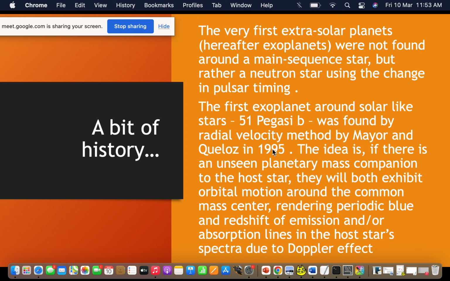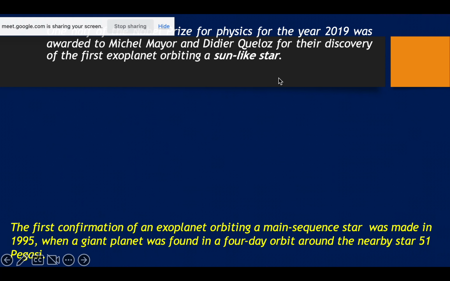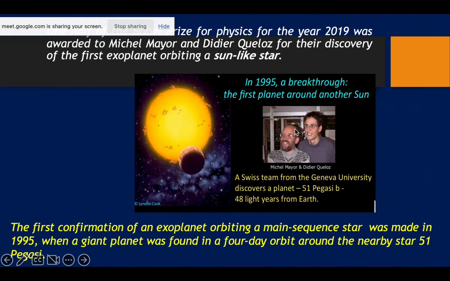This is a star, and this was observed by the radial velocity method by Michel Mayor and Didier Queloz in 1995, and this is exactly what they got the Nobel Prize for in the year 2019. This is the group. This is the PhD student Didier, who is a student of Michel Mayor, and they made this first confirmation of an exoplanet using the radial velocity method. The star was a sun-like star, and probably that's why the pulsar detection was not given a Nobel, but this one was given because the host star itself was a sun-like star.